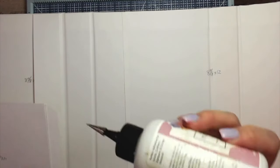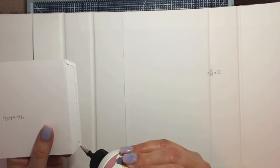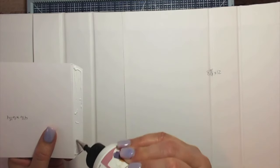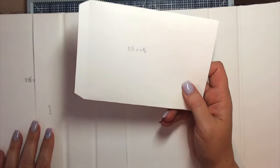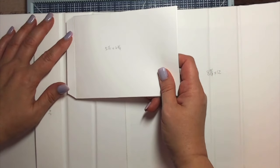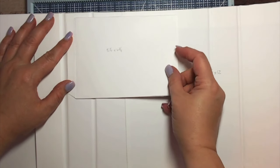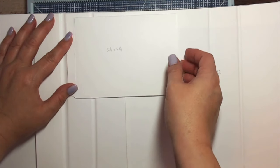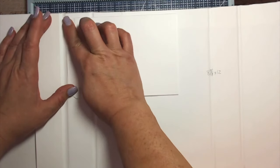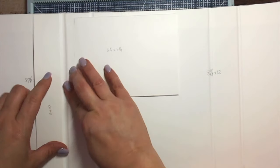Again, it's your book. You decide what you want to do. You can either use Scor tape, or you can use your art glitter glue, or if you like the 3M glue, whatever you like best. Everybody has their preference. I do think it's a matter of personal preference, what kind of adhesive you like. And then, again, I'm going to try to keep it as straight as I can. Give myself about 1/4 of an inch. That might be a little bit more, but who's counting? Along the top, and just be careful you don't go beyond the edge of your spine.